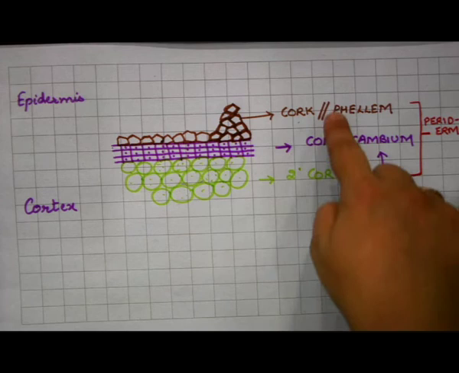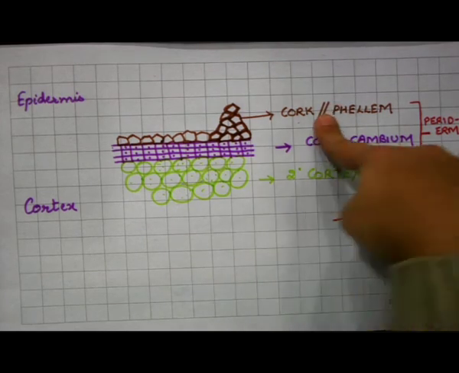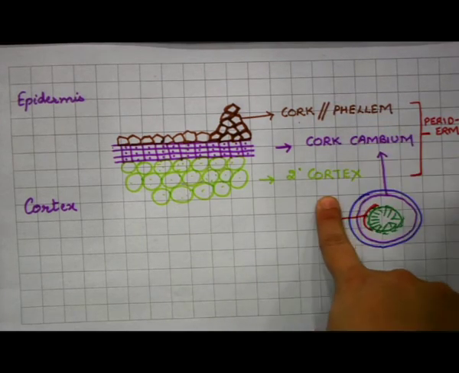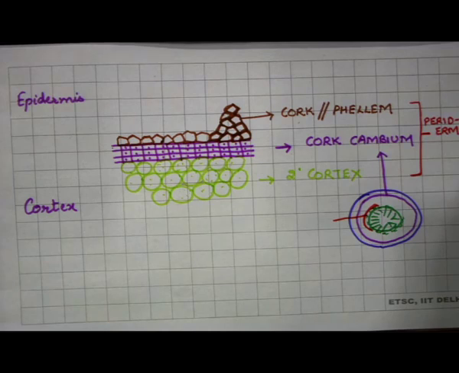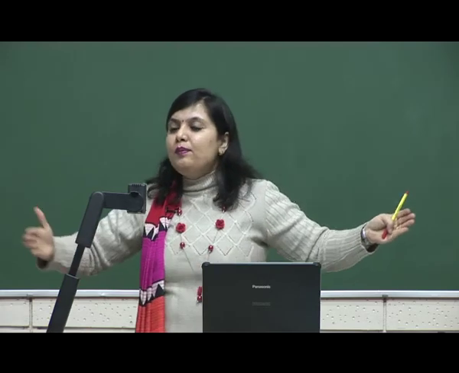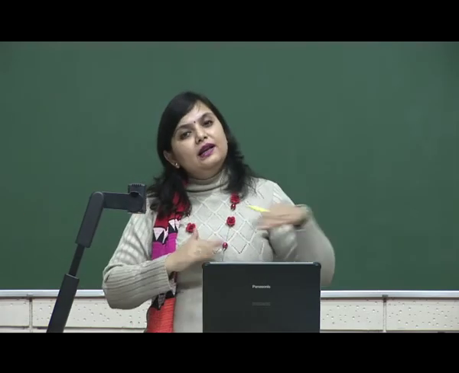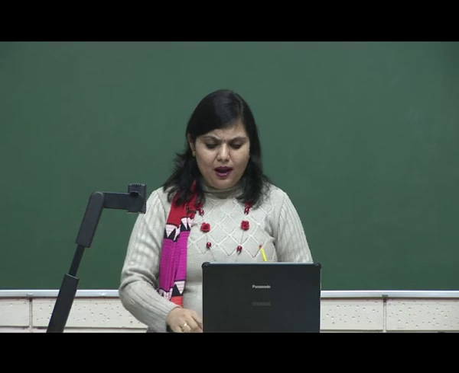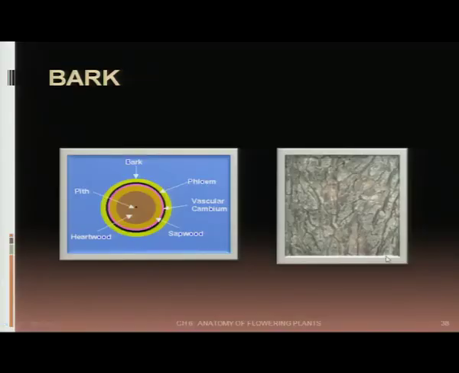So, the periderm is made up of only 3 layers, the cork cambium, the cork and the cortex. On the other hand, bark includes all the tissue layers right from the epidermis up till the phloem. All the layers will be included in the bark, and bark generally slows off. So, this is the picture of the bark that is given in your NCERT book, and this is the diagram showing the bark. You can see after bark they have drawn the phloem. So, all the tissue exterior to phloem makes up the bark.